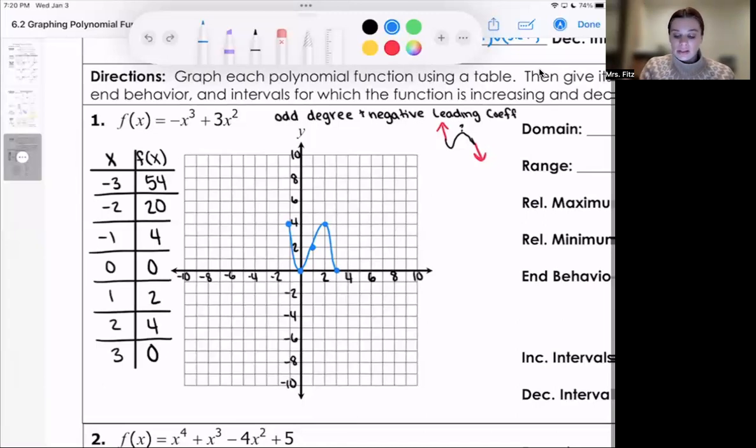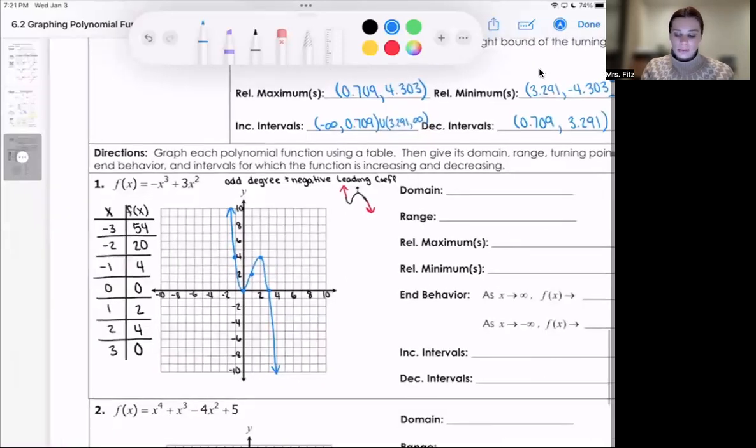Now we also know the end behavior. To the left, it's going up to positive infinity, and to the right, it's going down to negative infinity. And so we can fill in that end behavior, just make that a little nicer. Okay. You could probably plug in 4 and make it slightly more accurate, but this is pretty darn close.